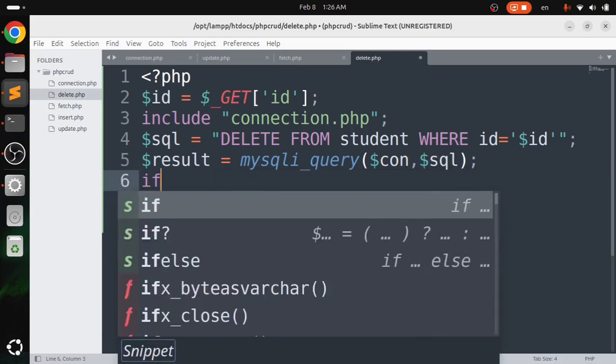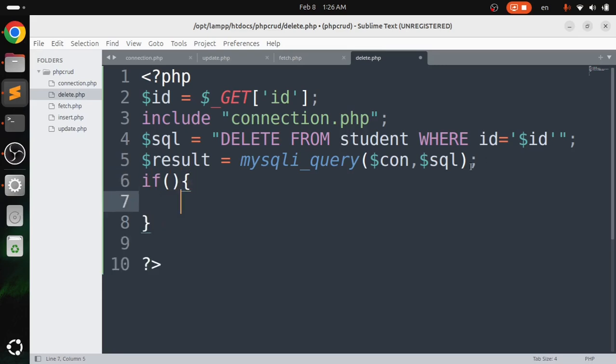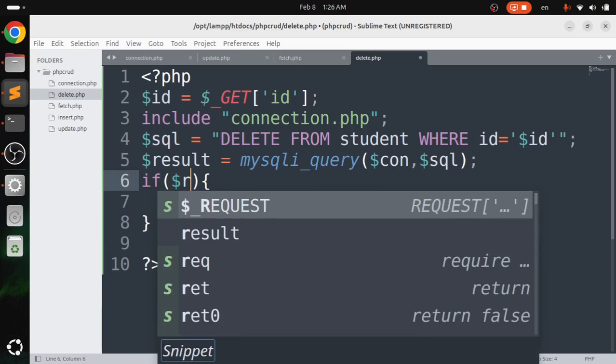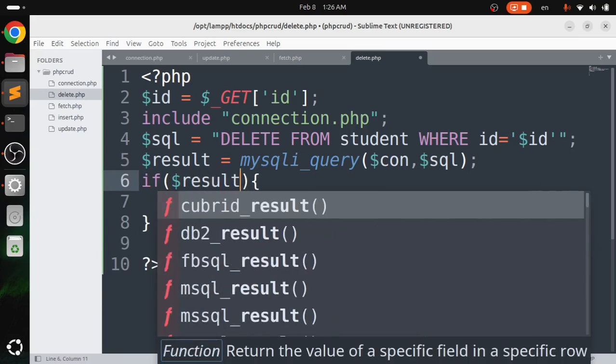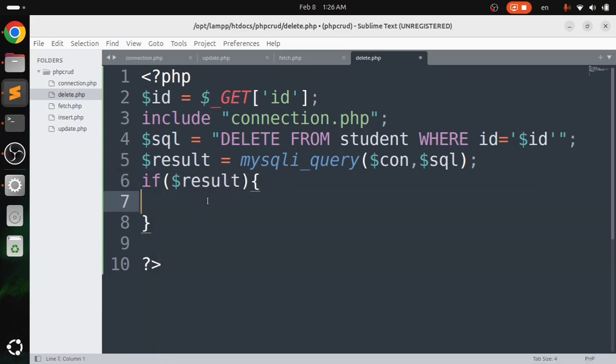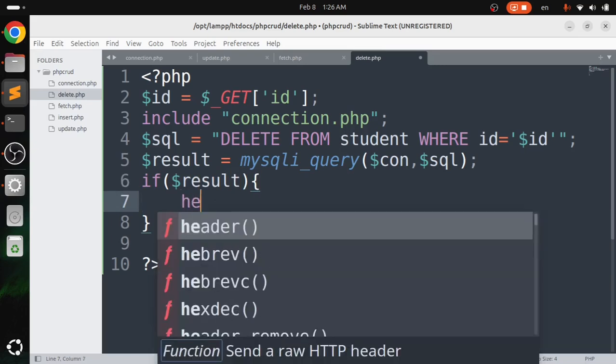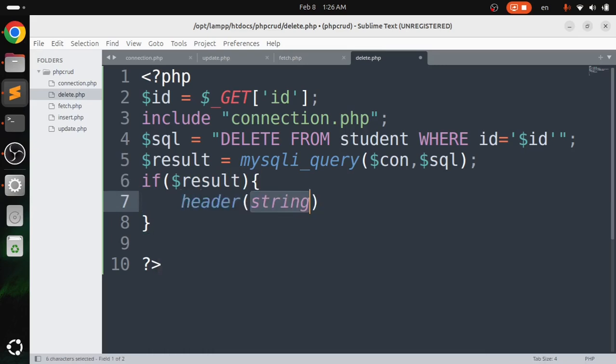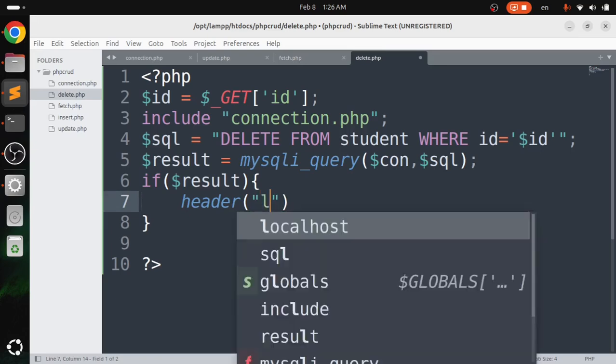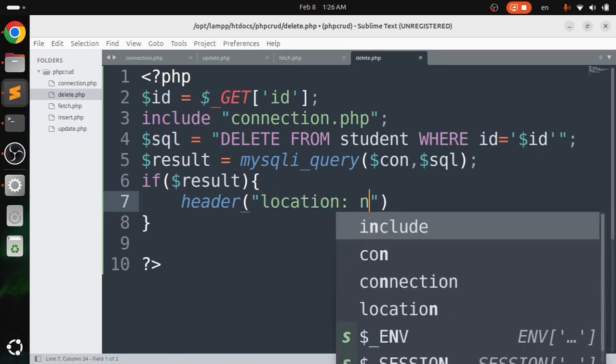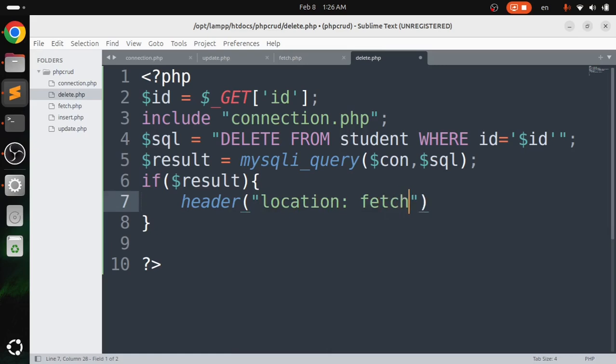Now we will set an if condition here, that if our result is executable, I mean the query is executed, so if the result is true, then we will say header, and we will say here location fetch.php. That's it.